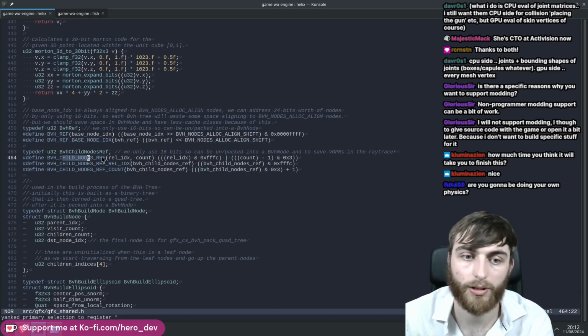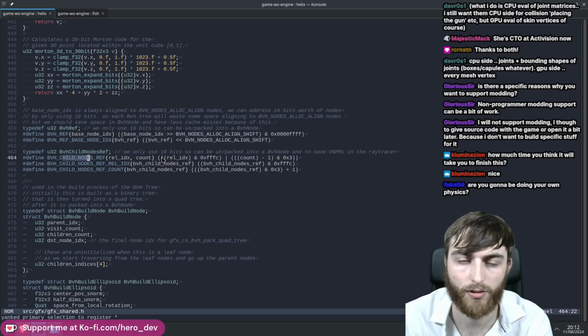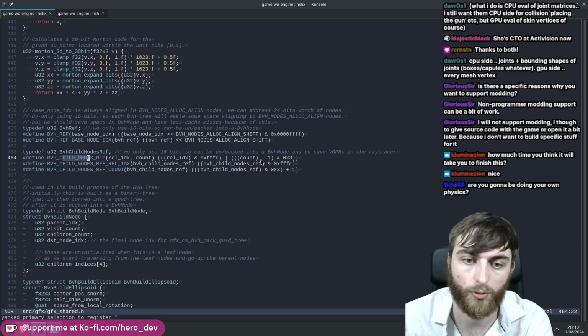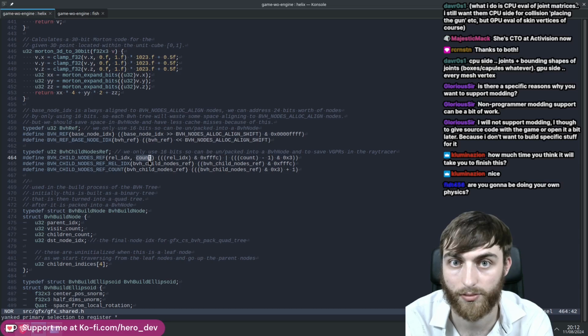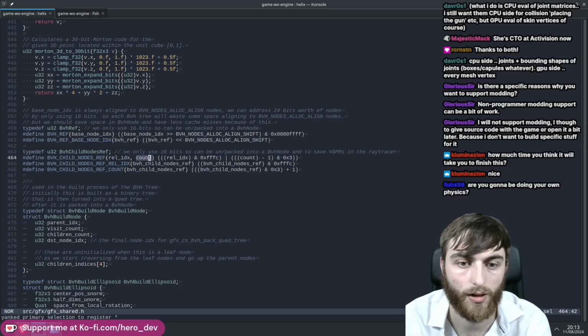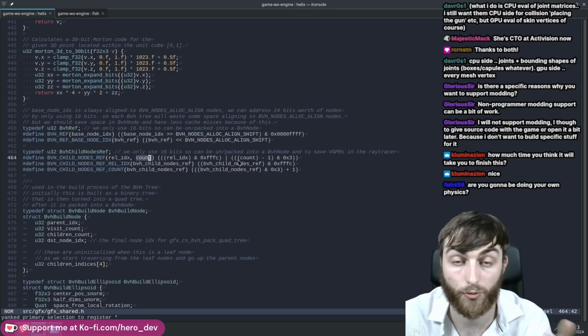So what we can do is address 16 bits worth of nodes. And then in the low bits, we store the count, so the number of siblings, also the number of children that we're pointing to, basically. Those store in the low 2 bits by taking the number 1, 2, 3, or 4, taking away 1 and packing it into the first 2 bits. And then we unpack it like so.